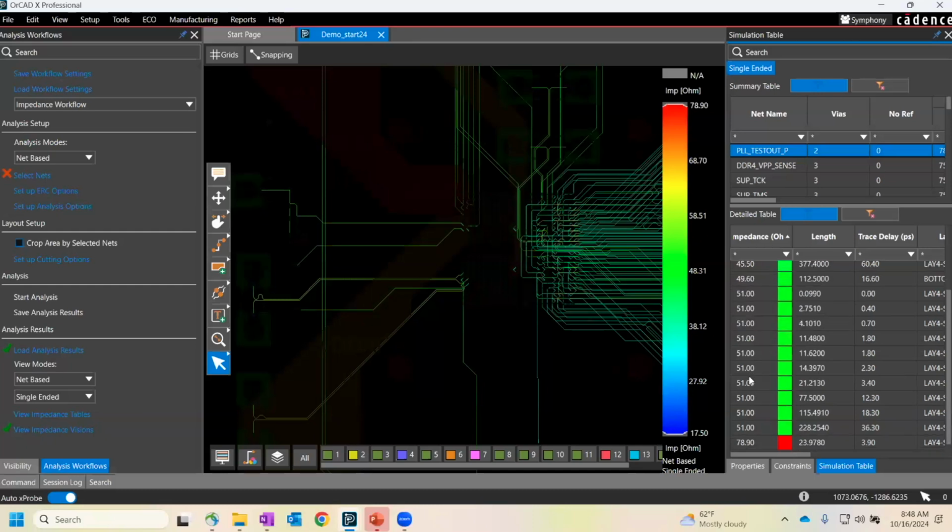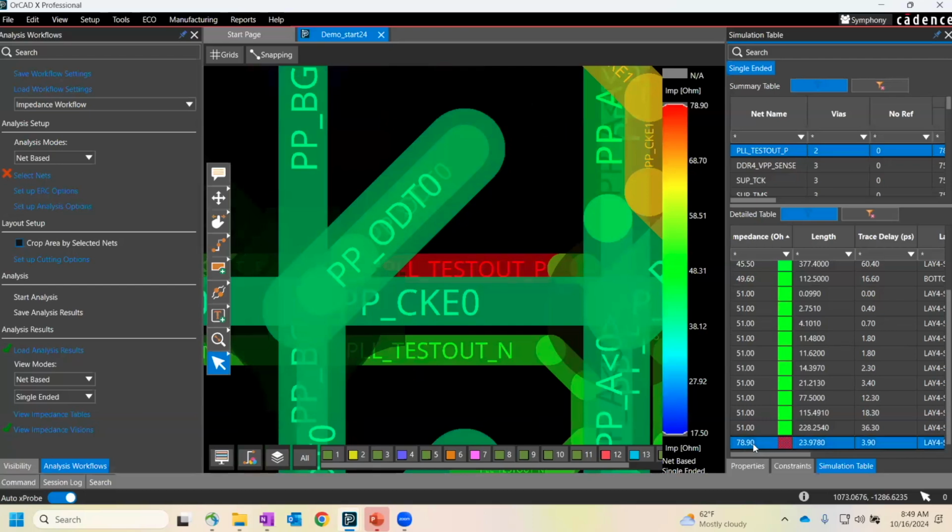Typically, it's around 40 to 50, so maybe that's not bad, but this little segment here might be a problem. So you can double click on that there. It takes you right to where that segment is in the design. And now as a designer, you can work on fixing that. What is causing that impedance value? Maybe there's a void in the reference plane. Who knows? But now you can work on finding and fixing that if indeed that is going to be a problem.